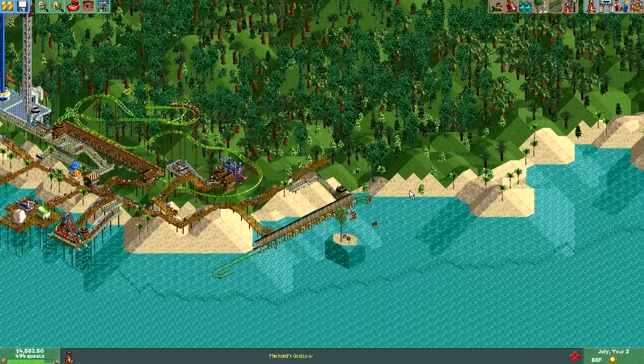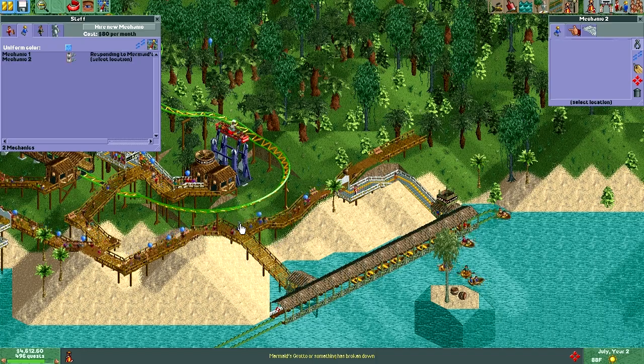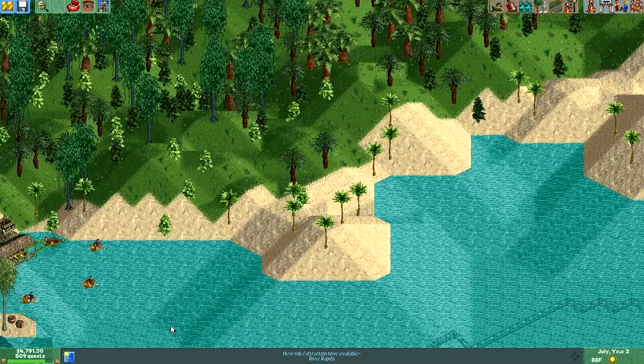Yes, it's definitely time for us to extend the park size because people are feeling it's way too crowded at the moment, so that's fine. So what we need to do is extend the park around this way, and we can definitely do with another mechanic as well. For the number of people we've got and the number of rides we've got, 2 mechanics is definitely worth doing at this point. But just as I was saying that, another ride, the River Rapids, has shown up.